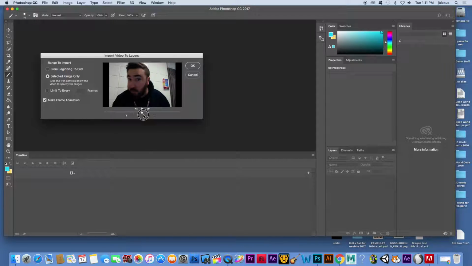If you have too much, it may be problematic. Too much work to do there. You can also limit to every X amount of frames. I try to start out with one and see if you feel like that's good. You can always go higher. Basically, the higher the number, the fewer frames you're going to have. So if that was 5, I may only have a few frames, or fewer frames.